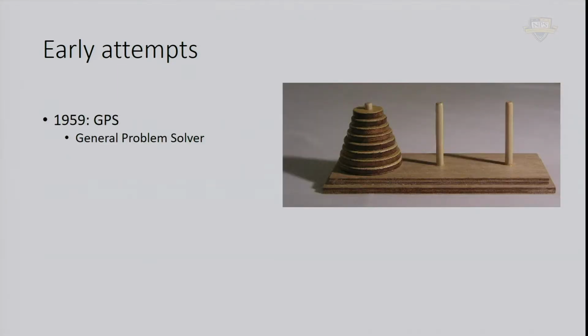So I want to look back to some of the early attempts at building these rule-based systems. One of the first was called the General Problem Solver. This was built by Herbert Simon and Alan Newell, and it was thought at the time that this would be a universal problem solver, an inference engine that could solve any problem, when in reality it could only solve very simple problems, like the Towers of Hanoi, which is shown in the image on the right here.